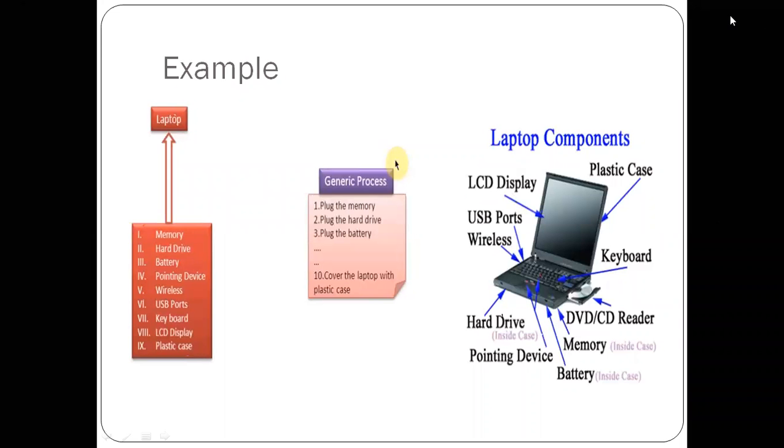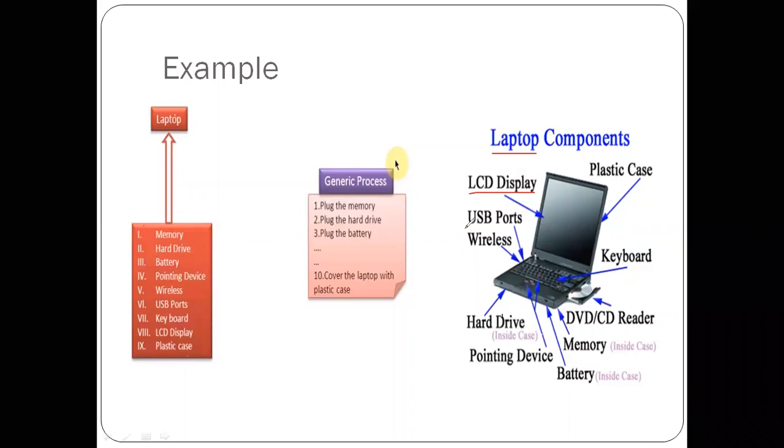This is the example for our builder pattern. Suppose my complex object is a laptop. Now a laptop is one complex object, and I want to construct a laptop. So what do I have to do here? I need to take the simple objects to construct the laptop. What are the simple objects I have taken?